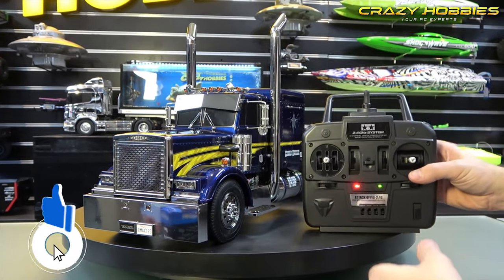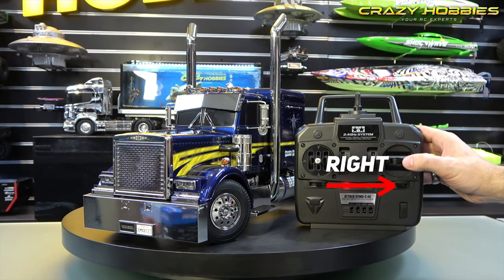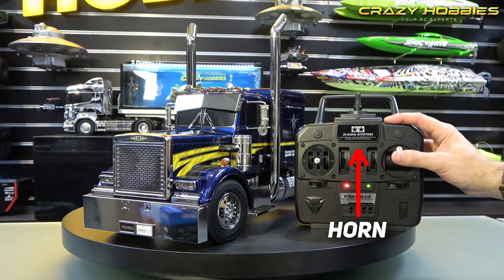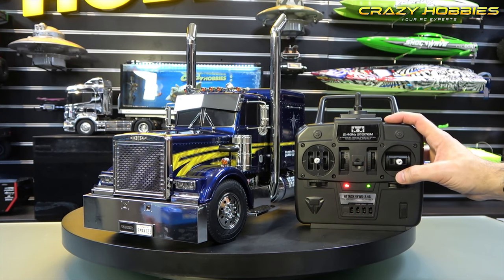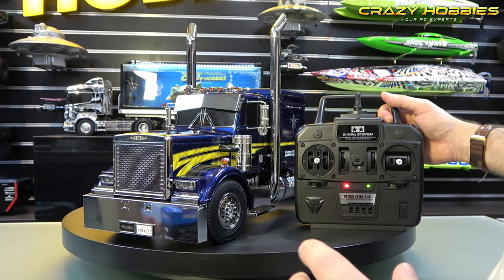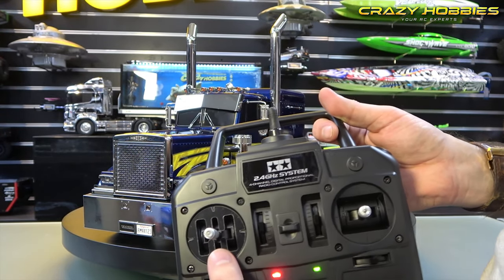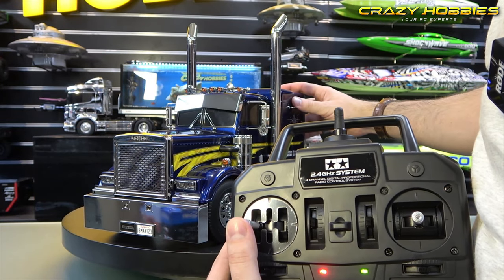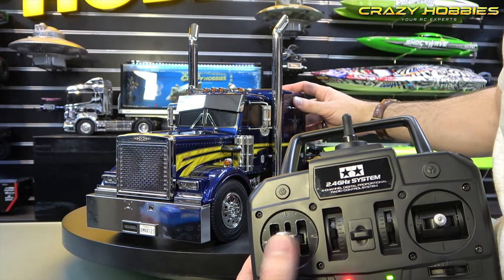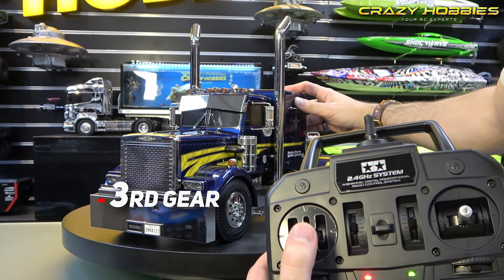With your controller you'll have left and right steering. The left blinker comes on when you go left, and the other blinker on the other side. There's also a horn. Depending on what angle you put the controller it will make different noises. Out of the box you get a three-speed gearbox included inside the truck. You'll see this lever — go all the way left and then up for first gear, back to neutral, second gear in the middle, and then last gear up, and then you have reverse.